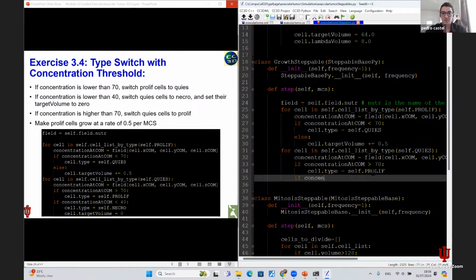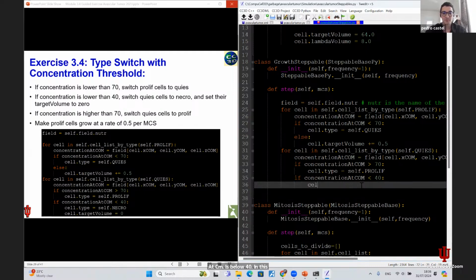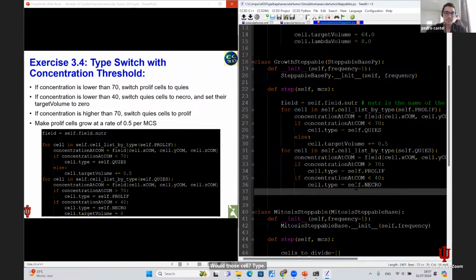And if concentration at COM is below another threshold, 40 in this example, we do cell.type equals self.necro. And then we set the target volume to 0 to make sure it shrinks.